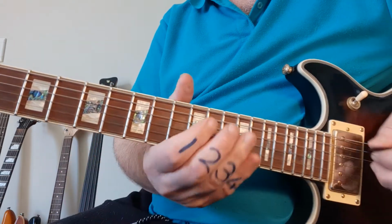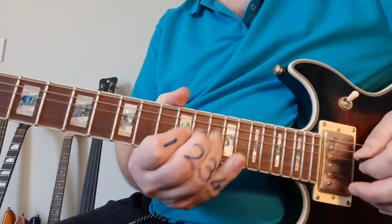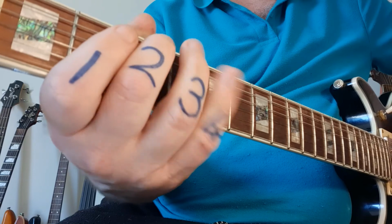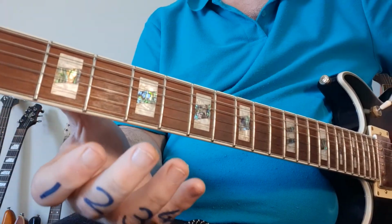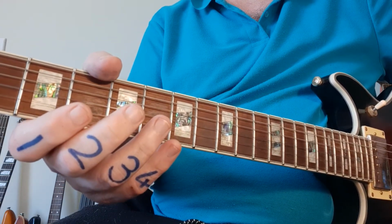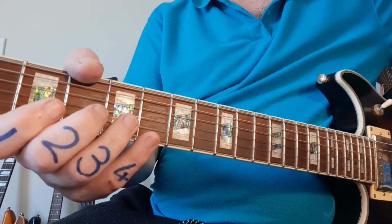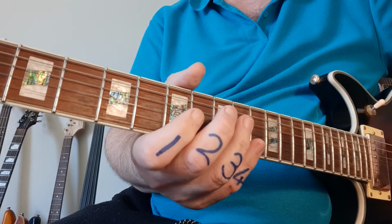Yes, we could have done the E minor scale as well over here, the pentatonic. We could have been the purist and said, well, it's G major, so I'm going to use the G major scale. In essence, all of them actually have the same notes. So try not to overthink the modes too much. Let the jazz musicians do that. Just teasing. But for now, the aim is to be able to solo anywhere on the guitar.